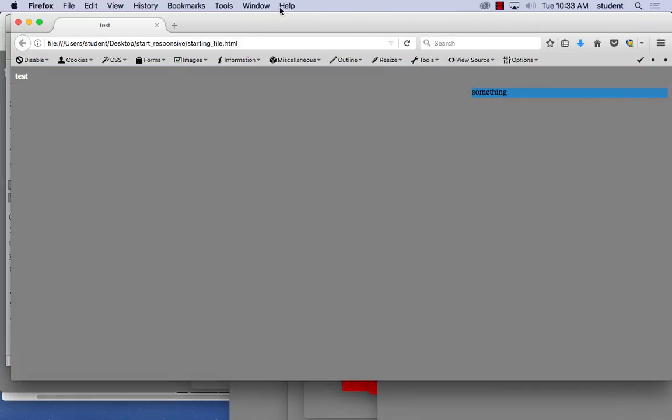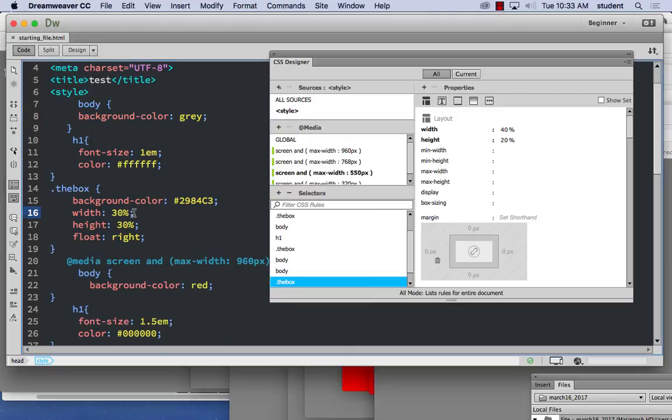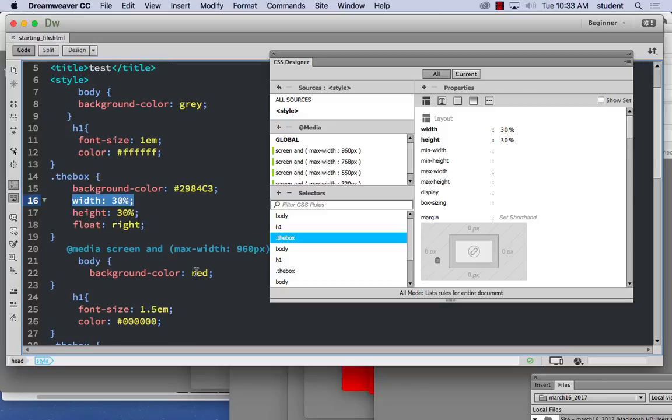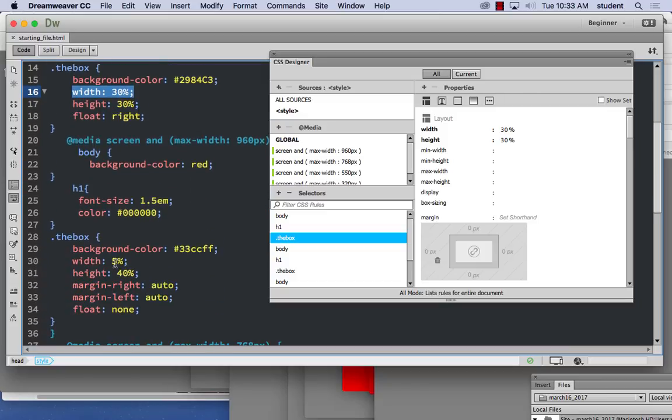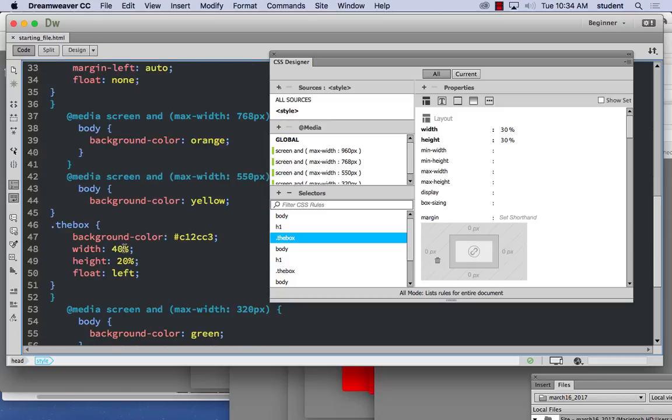Which color represents which? What do you mean? Go back to your pen and show me. Oh, we're just doing the width of the box. So right now the width is 30% here, which is the first box on the far side, and then of course we can come down here to have our box be 5%. That's why it's smaller than the text that's inside it. And then of course the height's not really taking effect. And then down here at the yellow one we got 40% and so on.